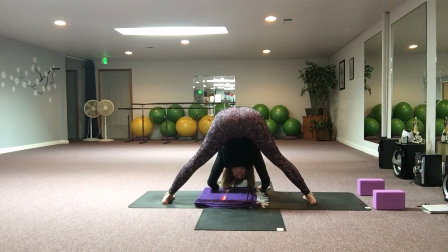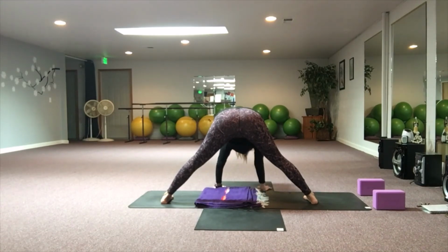Let's stay here, we're going to breathe. We're going to find our breath. Big inhale through the nose. And then exhale. Feel like things just let go when you exhale, right? Everything just lets go. Now, inhale, extend your spine.